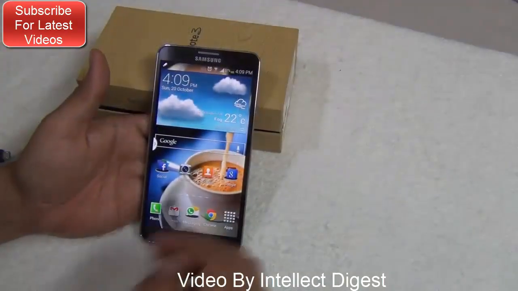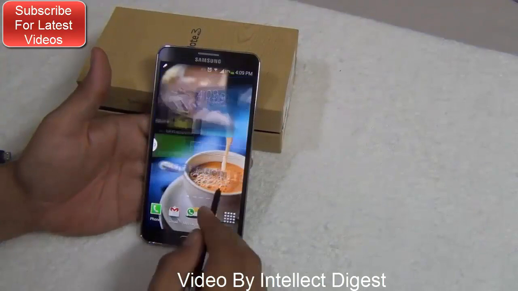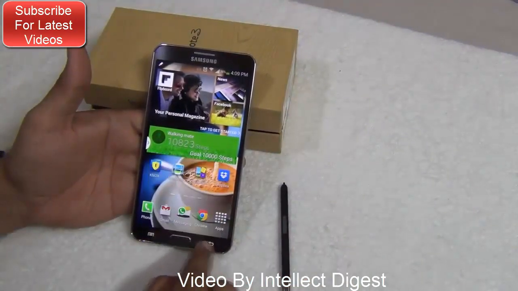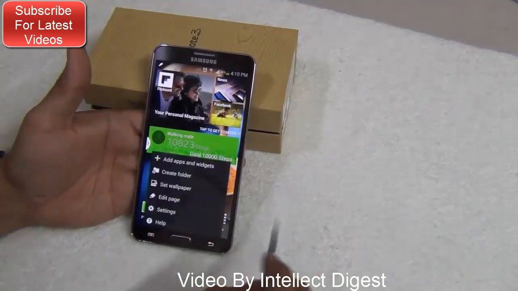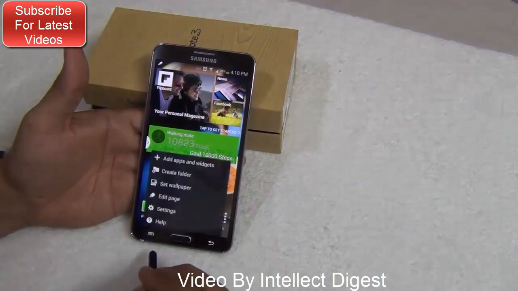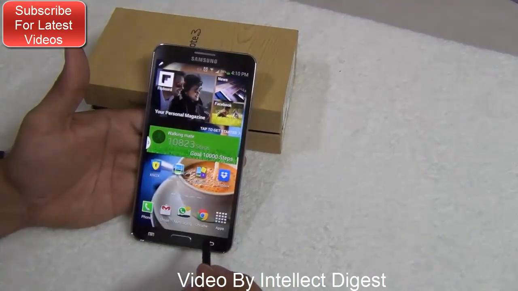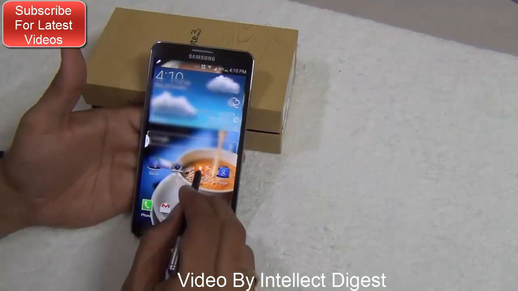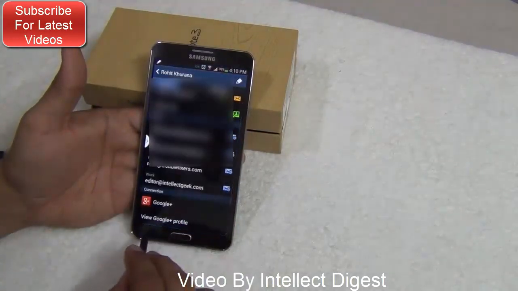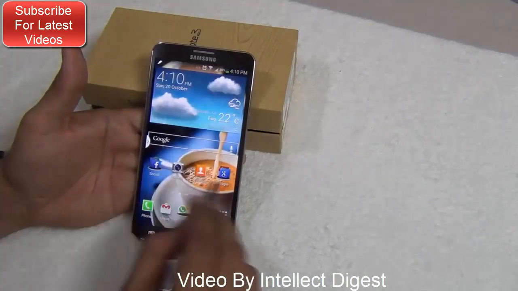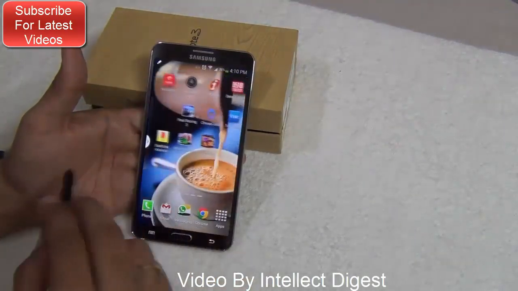We have heard this complaint from many Note 2 and Note 1 users that they have to keep the pen down to use their keys or the capacitive keys which are at the bottom, but not anymore. The Samsung Galaxy Note 3 solves this problem. You can use the menu button or the back button on the screen using this S Pen stylus without any trouble. So if you are browsing through a certain application and you want to go back, you just press on the back button here and it works like it works on the screen, with a breeze, without any problem.